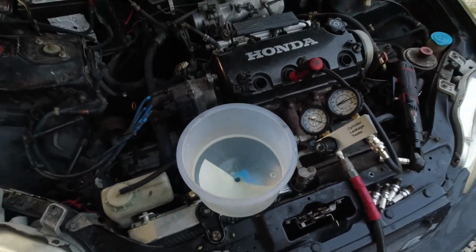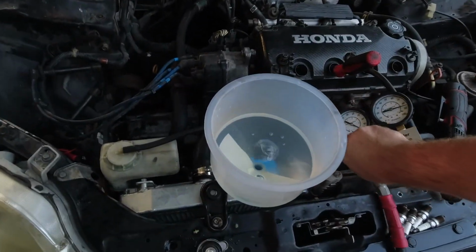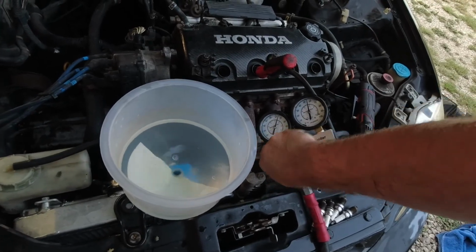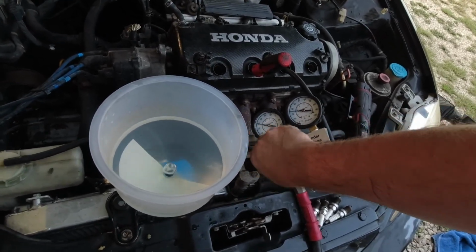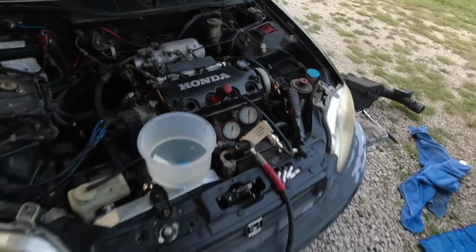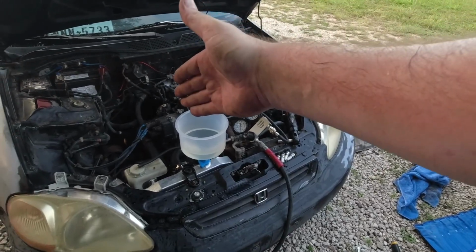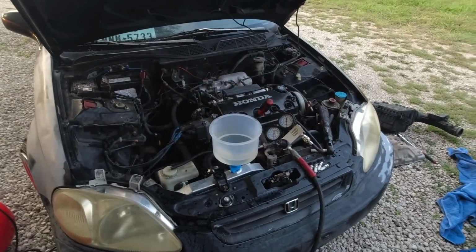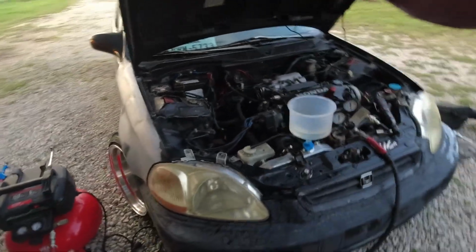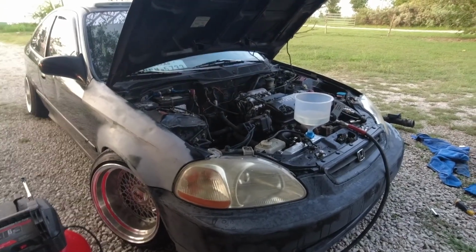So I'm going to continue tearing her apart here. I'm going to put y'all back into a time lapse and turn down our tester here. So yeah, we're going to go back into a time lapse. We'll get the power steering system off, the header off, everything on the left side of the head, the intake off, and then we can pull the head bolts. So I'll put y'all back on the tripod here and we'll go back to time lapse.